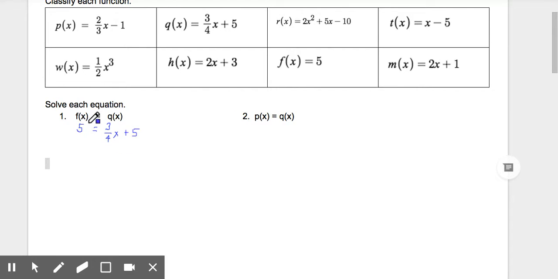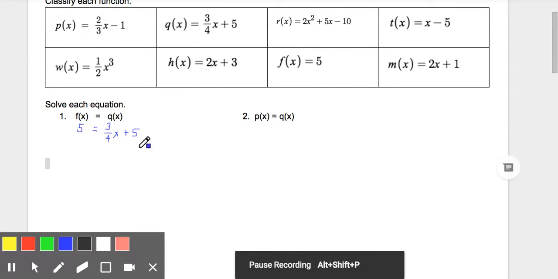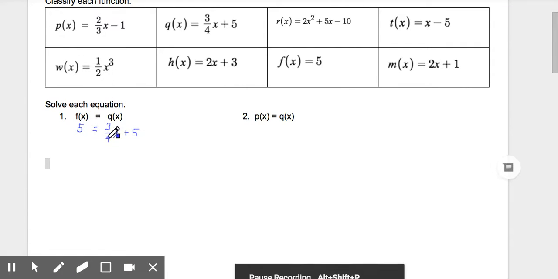So this equation is telling us to find the value of x that makes these two equations equal. When are these two equations equal? What value of x makes them equal to each other? So when we solve equations, we are going to use operations and their inverses. So the goal is to isolate the x, and to do that, we are going to undo some operations.